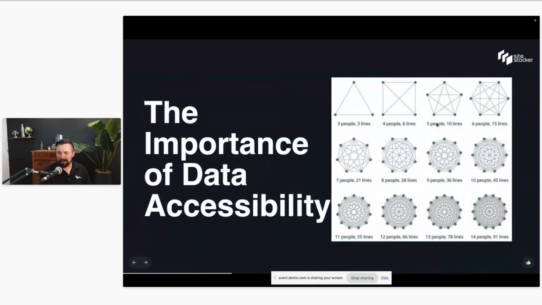All right, the importance of data accessibility. This is a really critical point on data visualization, of getting data to the right team members. And we've got the image here of, hey, if there are 3 people, there are 3 ways to connect. If there are 4 people, it doubles how many connections they can have. They can have 6 connections, and it just goes up and up and up. Sometimes it's really easy to say, hey, we're going to put another person involved in this. And sometimes that just makes it more complicated and more difficult.